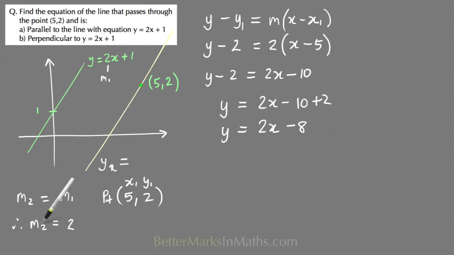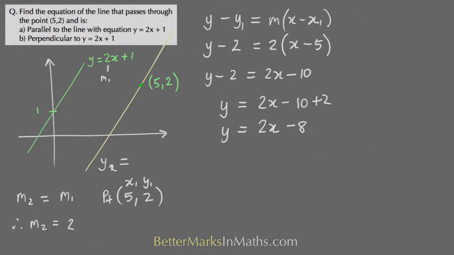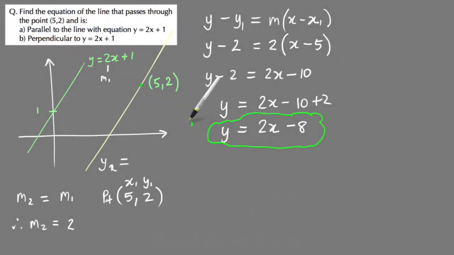Now, if you drew that down until it intersected with the y-axis, it's definitely got a negative y-intercept, which could be minus 8, and because I've done the steps correctly, it is minus 8. So that's the answer to part A.